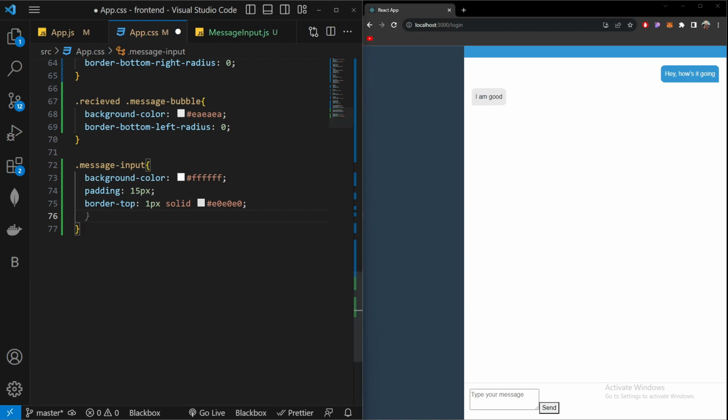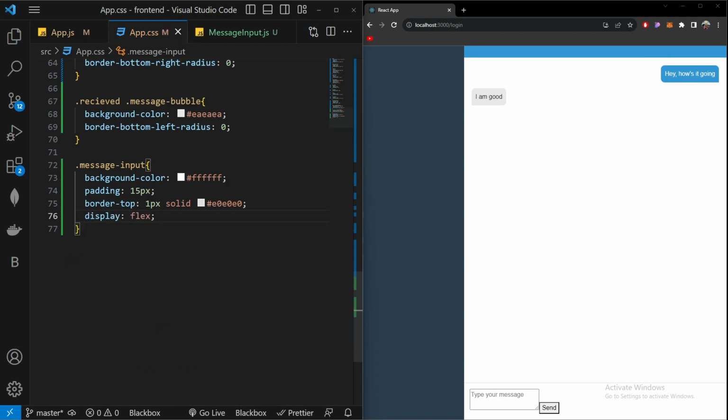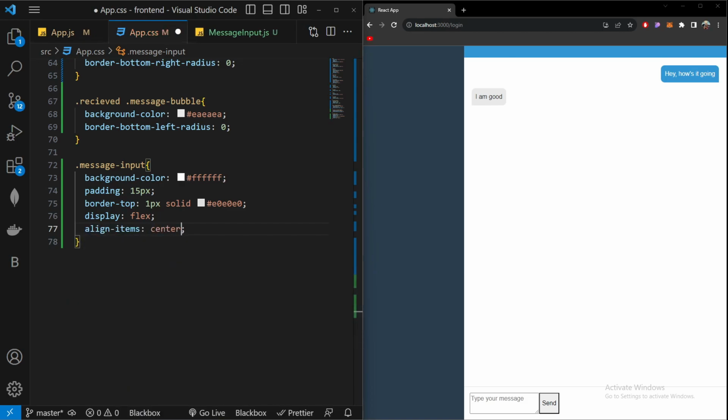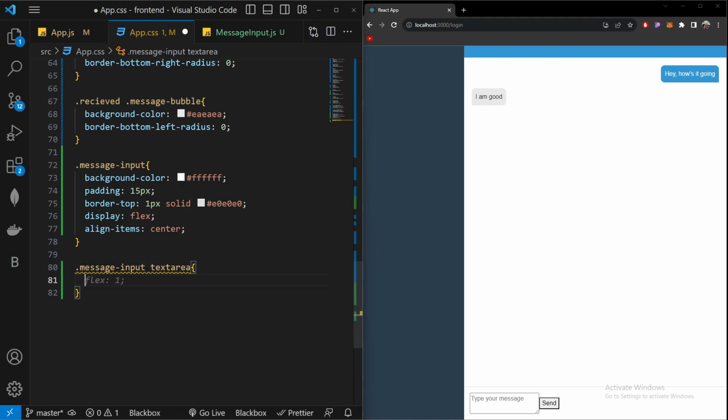Then we can give a display flex property, because of which these button came side by side, and we can do align items center. So this should vertically center them. And then we'll use dot message input text area to style our text area basically.